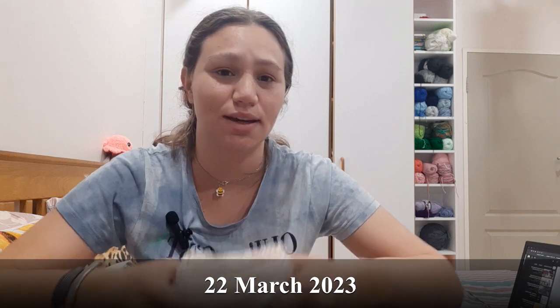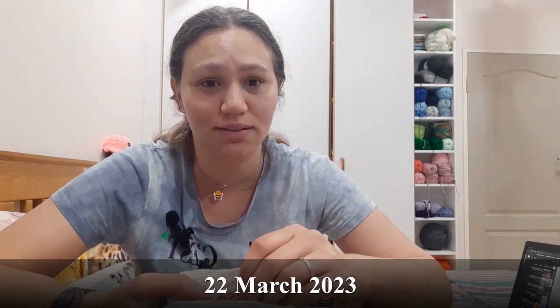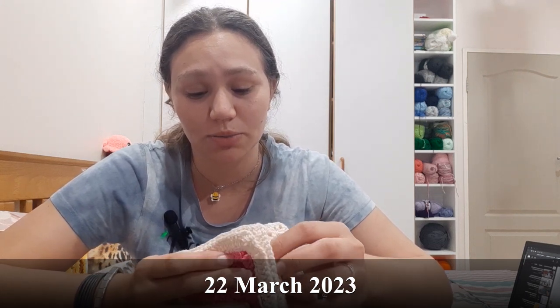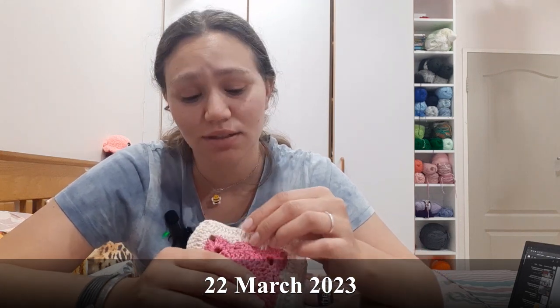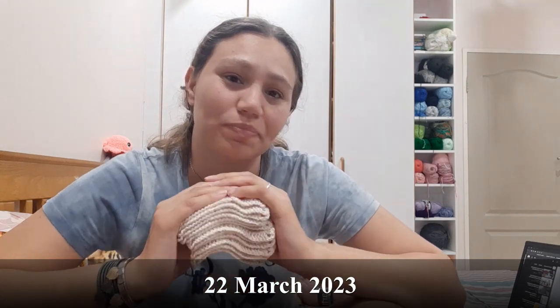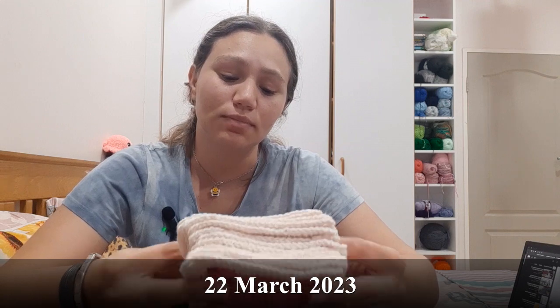If I literally didn't have assignments and didn't study further with the degree, then I would probably be close to finishing this blanket by now, or at least halfway. I'd say maybe 30 squares done by now.